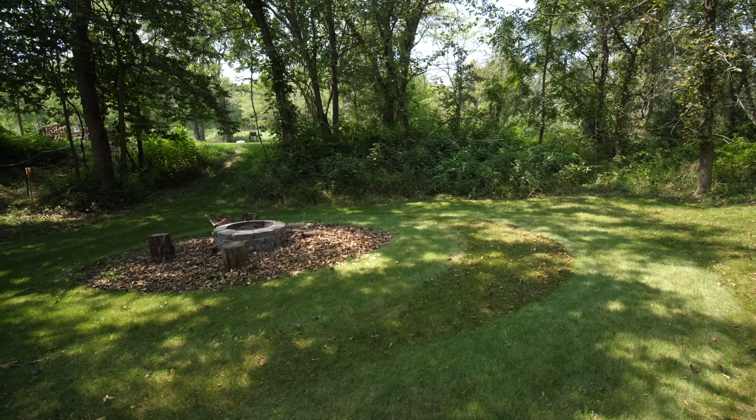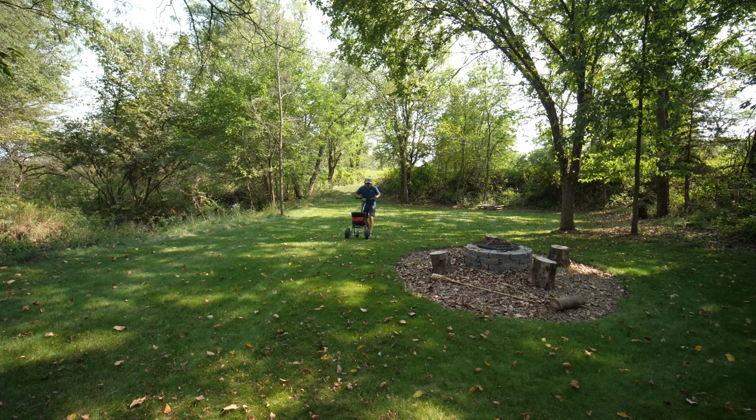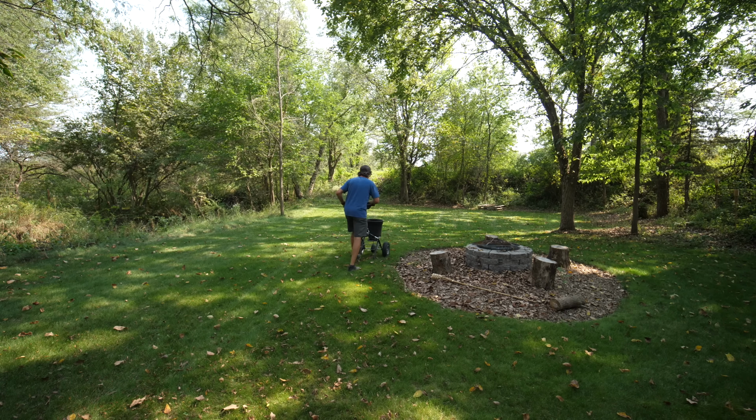The only thing that I don't like about the fine fescue, I love the look of it, but the only thing I don't love about it is it's not very resilient to traffic. And as I mentioned down here, we get a lot of deer traffic through this section. So specifically during parts of the year where it might be wet, or it's the spring thaw, or just certain times when it rains down here and it doesn't dry out very well, the deer traffic tends to really rip up things. And so I'm just trying to decide if I want to change anything with that and see if I can get a little more resilience going on, but I don't know, I may not like the look of that either. I do like the uniform look of this fine fescue down here.